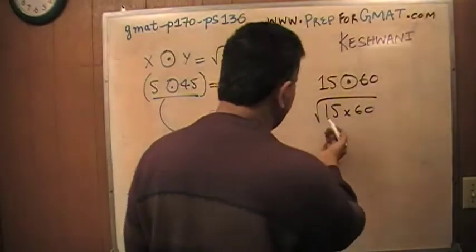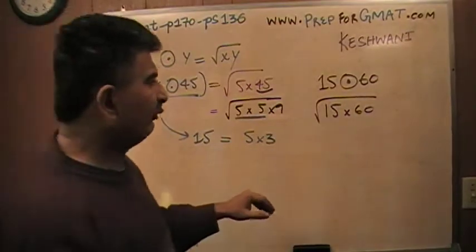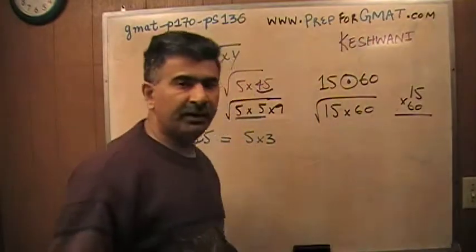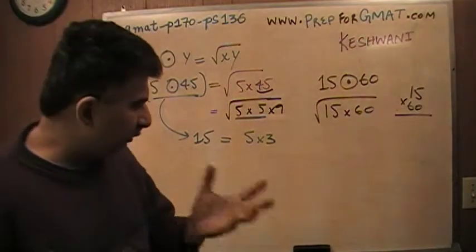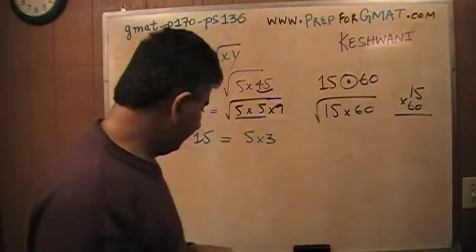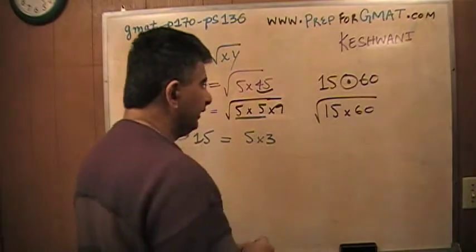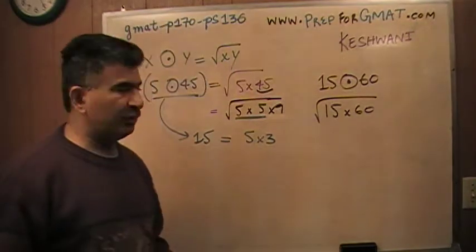So let's figure it out. Again, you could actually sit there and waste your time trying to figure out 15 times 60. You're going to end up with a very large number and then trying to figure out what is the square root of that. You could do that if you wanted to. I wouldn't. This is what I would do. The point here is to realize how to chop things.